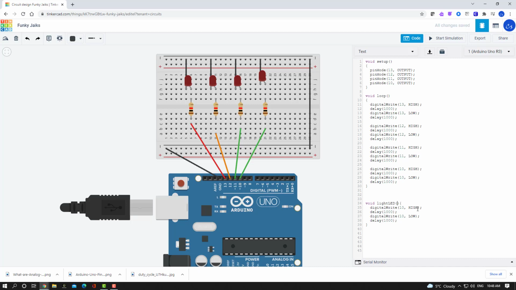So what I can do is declare a variable of type integer within the function's argument brackets. So you can see that when I typed int, it turned a different color. That tells me that the compiler is recognizing it as a data type. And I need to give a keyword here, and I'm just going to use the word pin. This is a function variable that's called local scope, so it's only going to pass into the function itself.